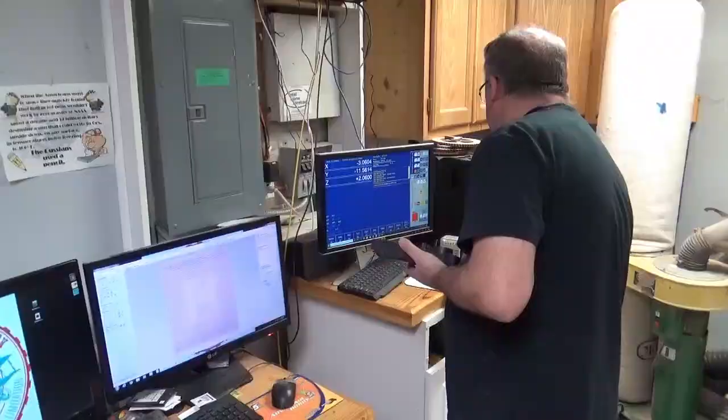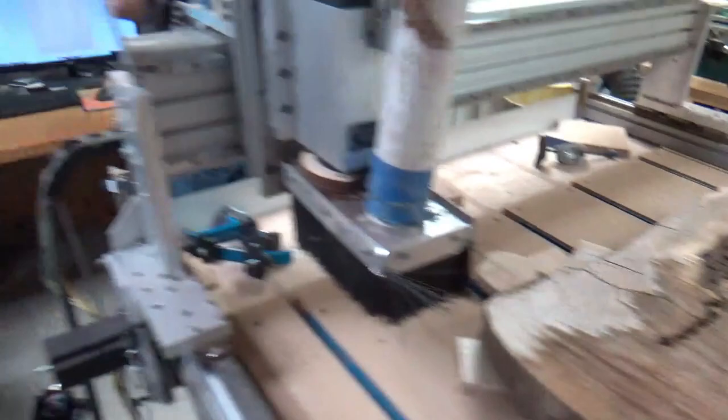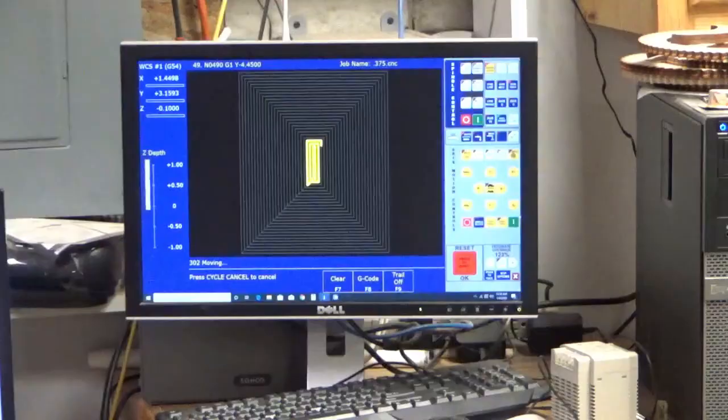Done here. We're starting to get it flattened out. Still got a big old dip in the middle. Rich is over here recalculating his CNC machine, and you can see the grid that it takes.